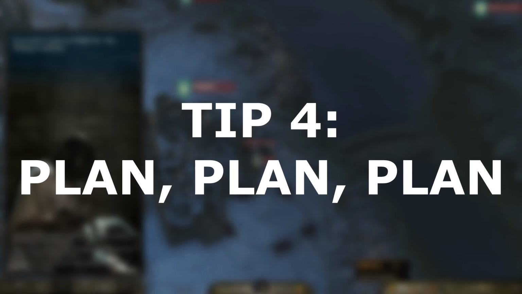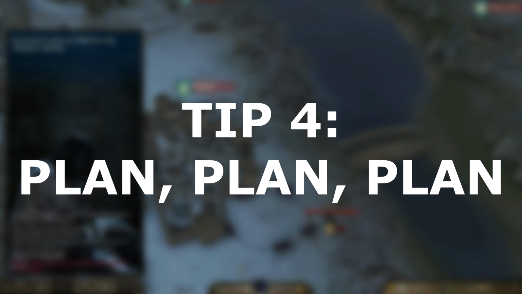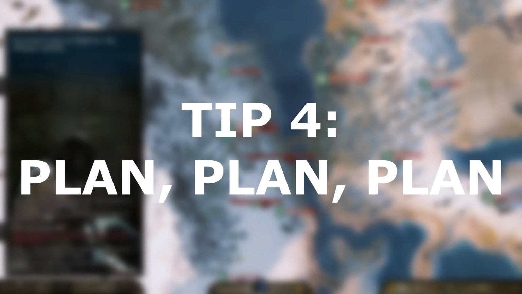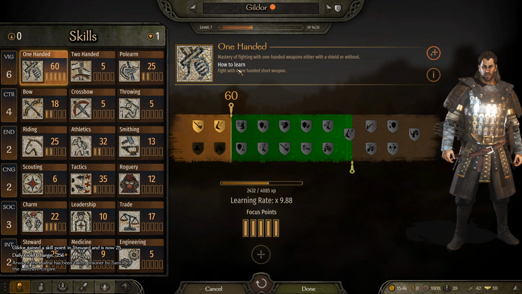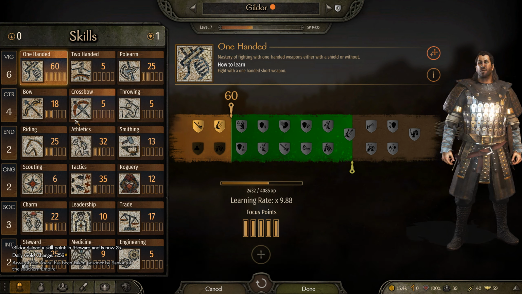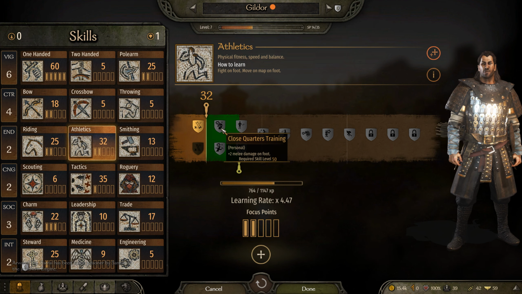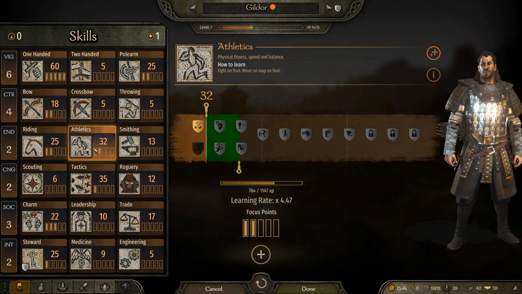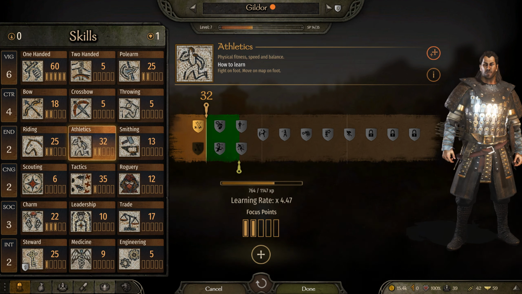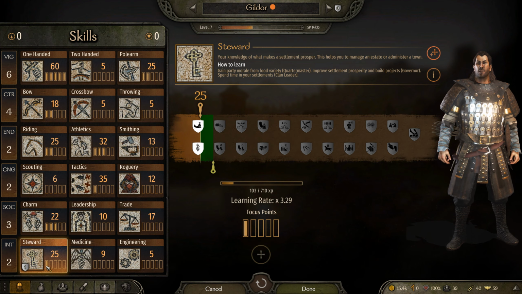The fourth major tip is to plot your character's strengths and weapon choice early into the game, so as to maximize the time you can spend leveling them up. I've found that your perks and skills progress very slowly, and so you should identify and stick with whatever weapon you're most comfortable using. I decided to stick with the one-handed sword and shield, while also focusing on leveling up my riding and engineering abilities, which will help me significantly in late-game siege scenarios.